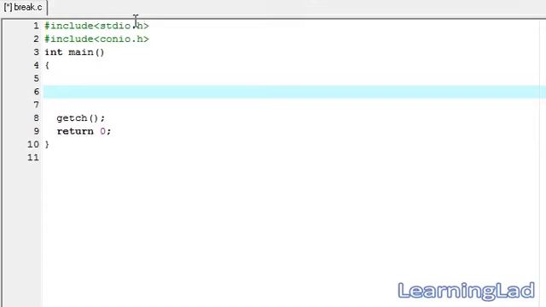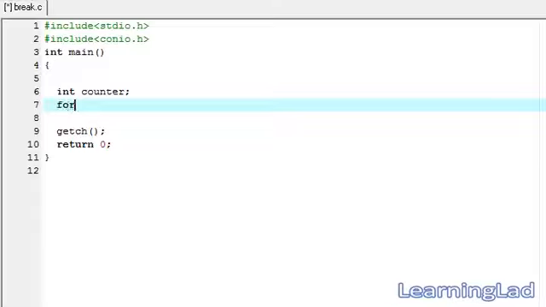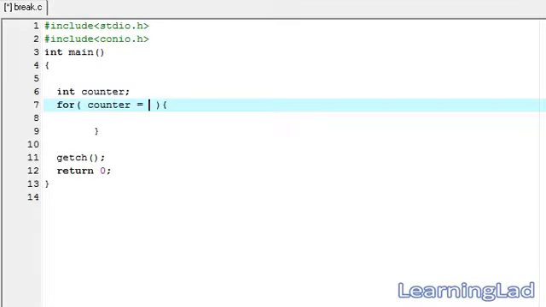that break statement. So for the demonstration purpose we're going to use a for loop. So for a for loop we need a counter variable. So I'm going to create it. It's going to be int counter, and I'm going to write my for loop, and here inside this for loop we're going to initialize a variable that's going to be counter equal to 1, then counter less than or equal to 10, then counter plus plus.